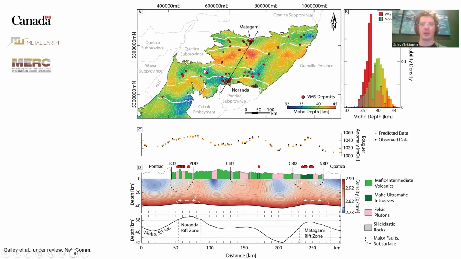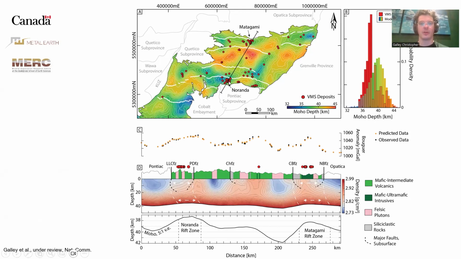And the model here then shows in blue where you have shallower Moho, which lines up really well with VMS. So we believe that these shallowings of the Moho would correspond to rifting features, but of course we wanted to compare this to other independent factors such as VMS distributions.